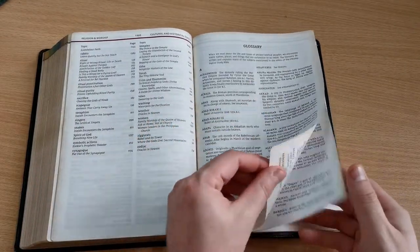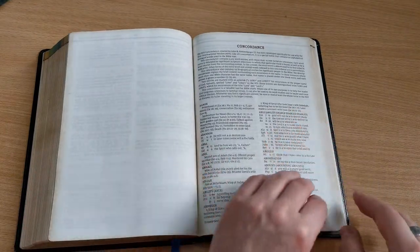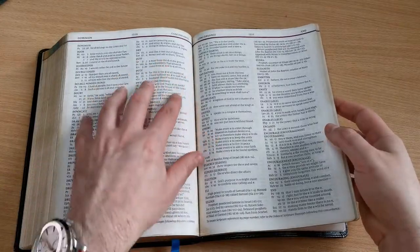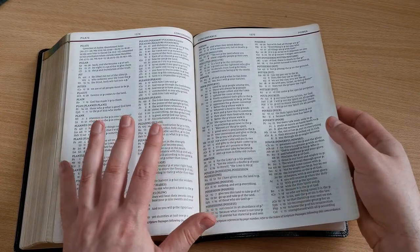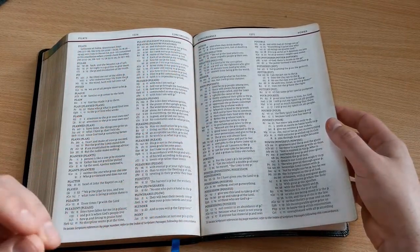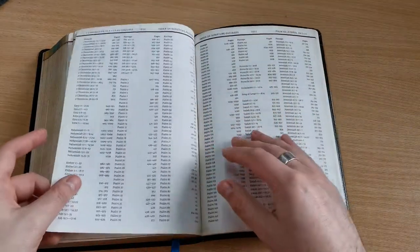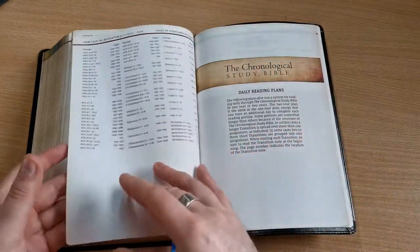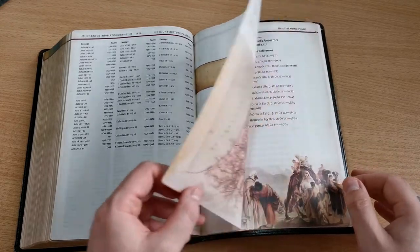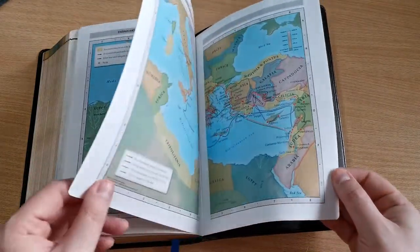We're going to have a glossary of names. The way this concordance has been laid out — the whole Bible has a very nice font size, breathing space; it feels fresh, crisp, and sharp on the eye. Then we've got an index of scripture passages for the Old Testament and the New Testament. For those who like reading plans, there are Chronological Study Bible reading plans, which are very neat. And at the end we've got full-color maps printed on thick cardstock.